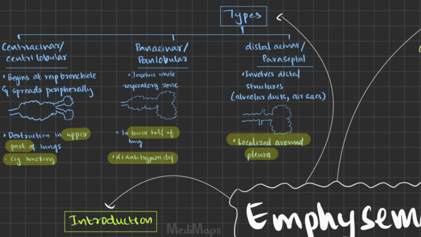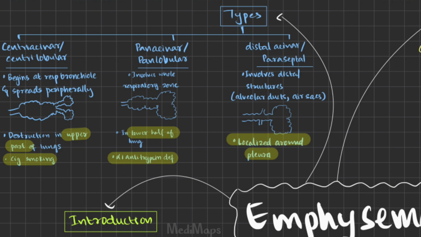Talking about the types of emphysema, these are mainly classified according to their anatomical distribution within the lungs. There are mainly 4 types based on anatomical location: the first is centriacinar, the second is panacinar, the third is distal acinar, and the fourth is irregular. We will focus on 3 points in the classification: where inside the acinus the lesion occurs, which lobes of the lungs are affected as a whole, and what the associations are, that is, the main causes of such lesions.